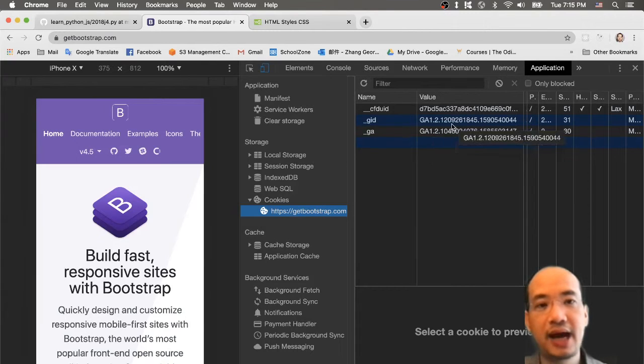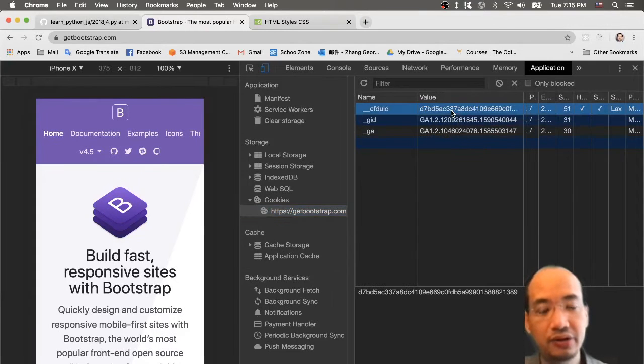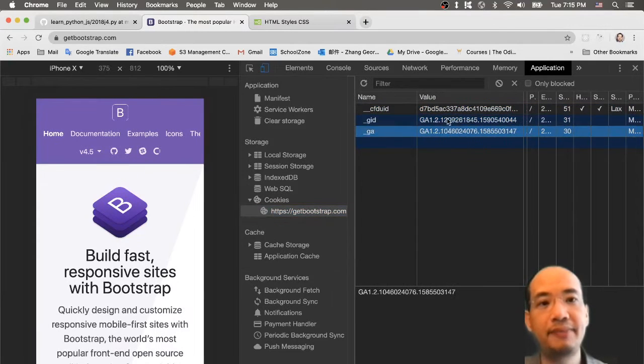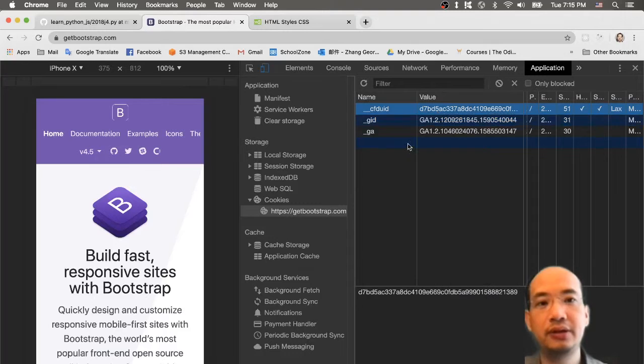And sometimes we use this cookie to save the user token or the username and password. That's what we usually call authentication, and we use the cookie to exchange the authentication between a website and the server. And hopefully you understand what I'm talking about. That's the way we do the security on the website.